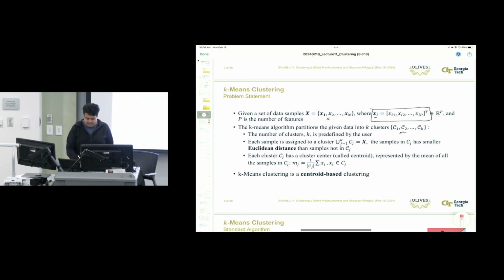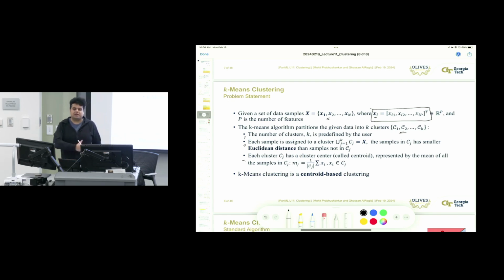And these three factors are the same thing that we had last lecture as well, which is the definition of what clustering is going to be. The number of clusters K, we're going to define previously. Each sample is assigned to a cluster, which essentially is what we saw last time. A union of every single point is going to give you the entire data set. In other words, every point is related to a single cluster.